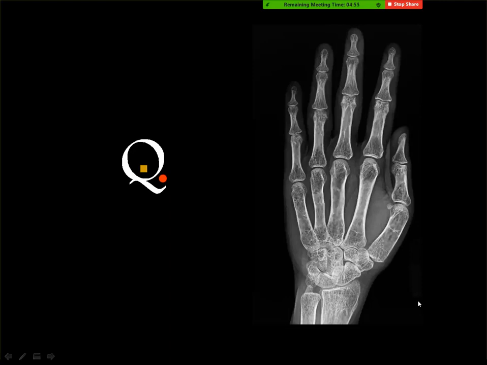And this is the hand of a patient with sarcoidosis. No. This is hemolytic anemia, and you remember in the lecture of hematological bone diseases, thalassemia and hemolytic anemia, and any form of hemolytic anemia will present itself in the skeleton by marrow hyperplasia. And the marrow hyperplasia means expansion of the bone and increase in the trabecular pattern. This hand is classic for thalassemia or any type of hemolytic anemia.